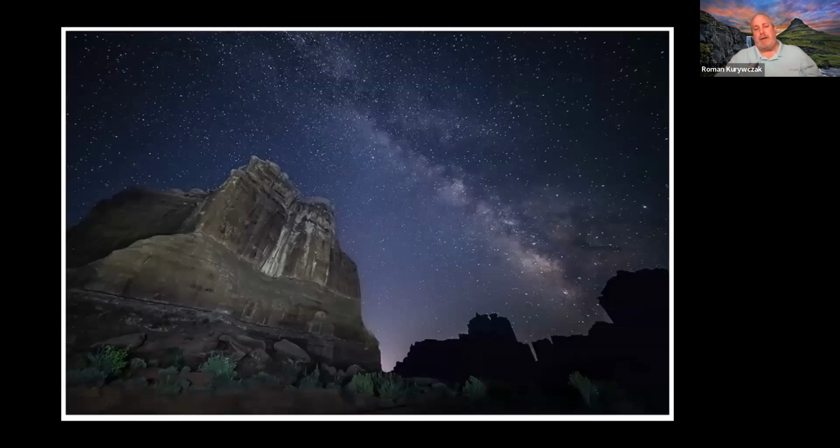The top of this monolith, I'm in the parking lot. This is the back of Courthouse Towers. I think it's 500 foot taller than me, where I'm standing. And I did not even point my flashlight at the foreground bushes. I didn't want you to see the parking lot. Didn't want you to see anything else. So I'm just moving it real quickly at the top of that. And the light spill off from my flashlight is painting the shrubs.